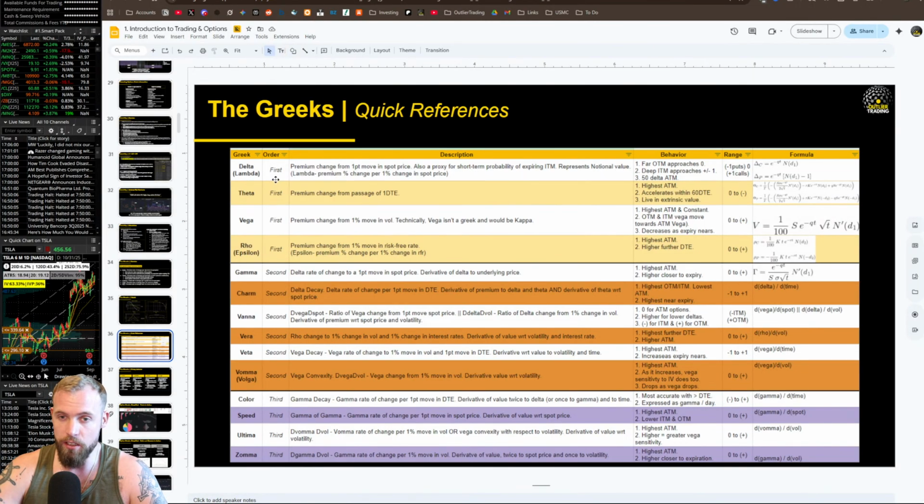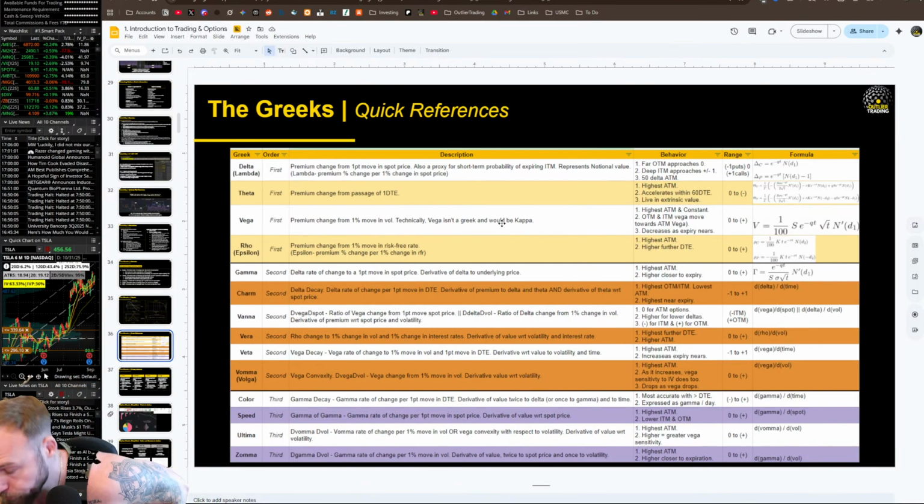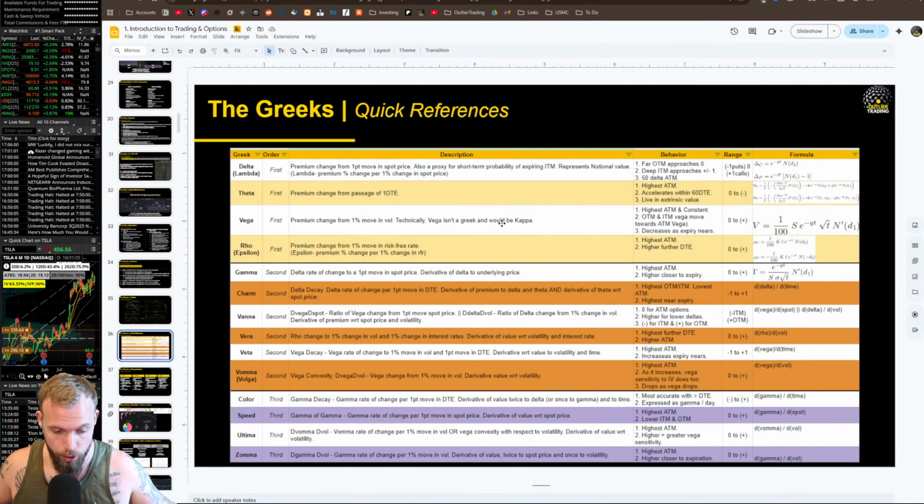Those all directly pertain to price. And by the way, in case you didn't know, they're not all Greek signs. I have no idea the history behind that. I haven't gone down that rabbit hole, although I've gone down a lot of trading rabbit holes. I've not figured out why they called it vega versus kappa. The equivalent here would be kappa. I think it's just vega volatility, theta time, delta direction. I literally think it's that simple, but I'm not positive. And I want you to know that I'm not positive. Just my best guess, which is kind of fun, the fact that it's that elementary. But anyways, vega isn't a Greek.